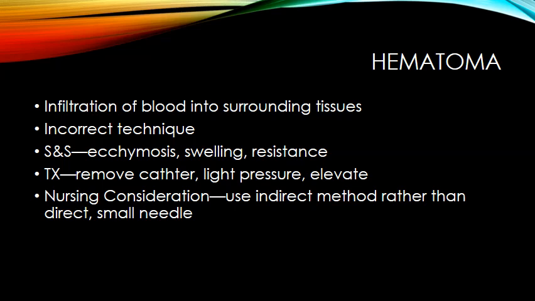So nursing considerations or preventions that we want to look at. We might want to use an indirect method of insertion rather than a direct. A direct method is just like you guys have been doing in lab, where you take the needle, you insert it over the top of the vein and advance it. An indirect method is where you actually insert to the side, left or right of the vein, and then slide into the side of the vein, and that method is supposed to decrease the risk for hematoma.